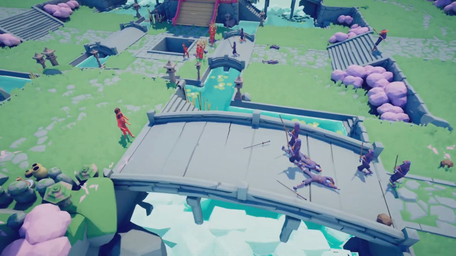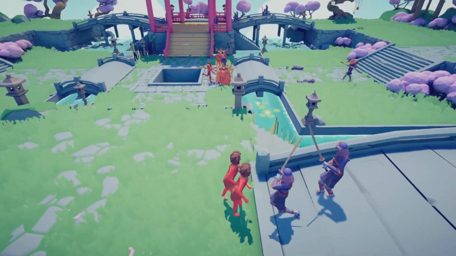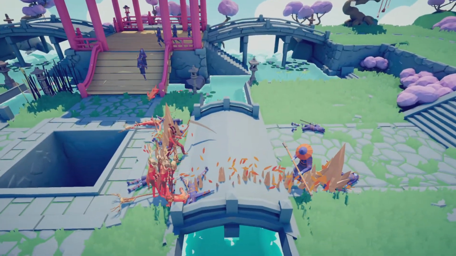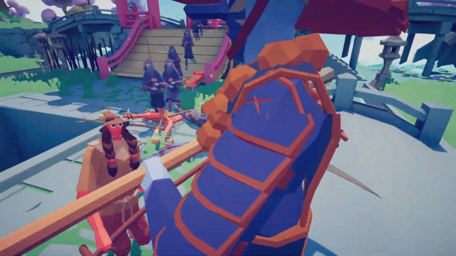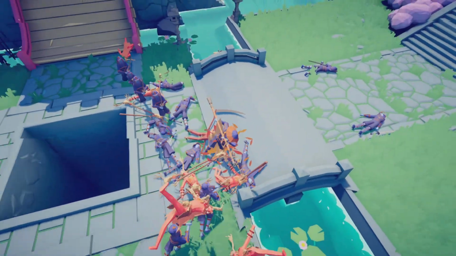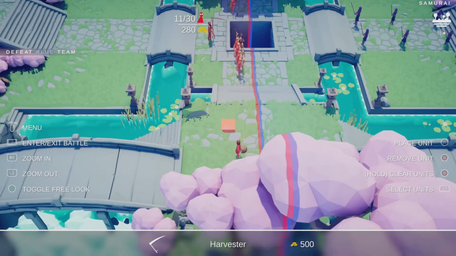Oh, I didn't know there were more than one. Alright, I'm hoping these guys can hold off these guys enough until those guys decide they're done with this guy. Alright, 1v1. There's a 1v1. She has a small head. And she's also dead. And we're all dead. Alright, this was a dumb idea right here.